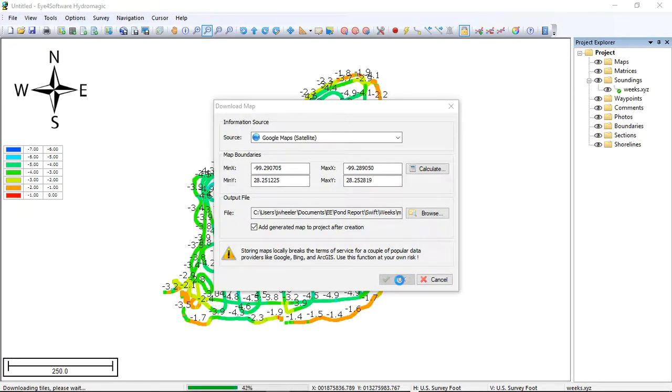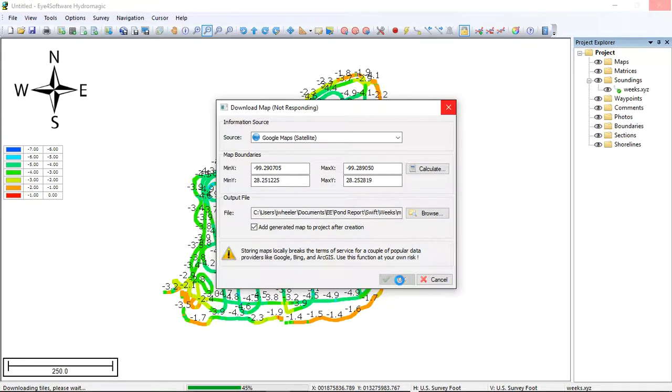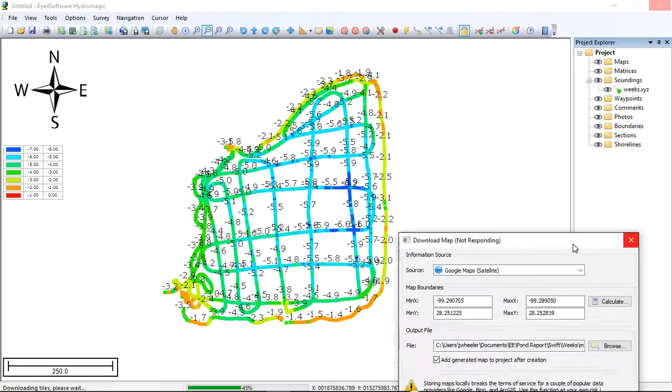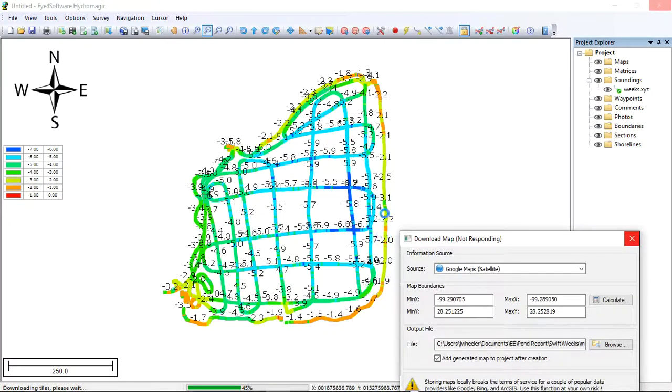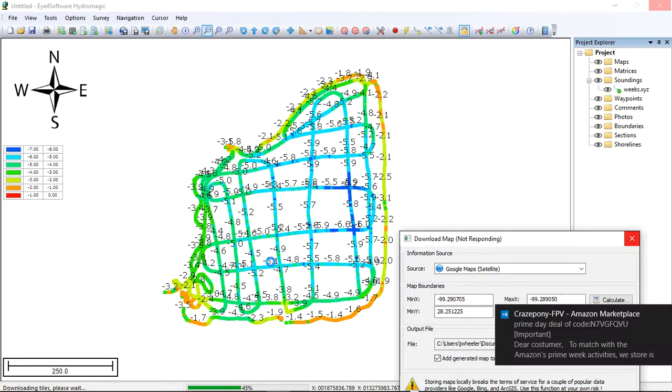so let's just give it a second. Like I said, this is the quick and dirty version of the survey. If you were doing the report, you would go in and make minute changes. You can kind of see in here, some of this data is probably not perfect. You can see a little bit of green here, a little bit of orange here. This is not a perfect survey, but honestly, it is pretty good.